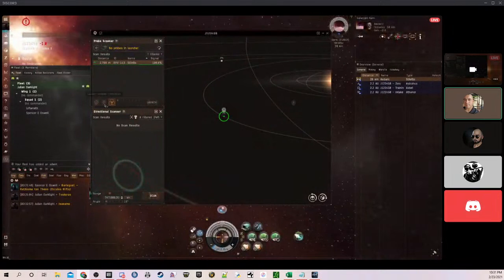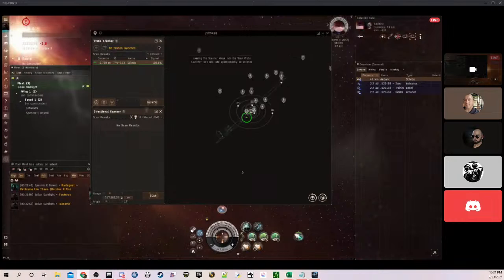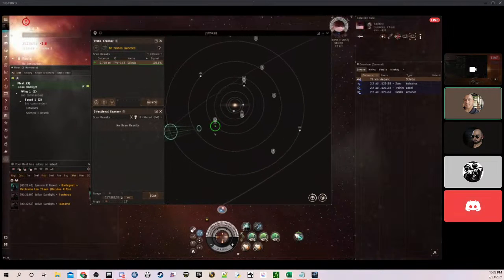When it comes to this in general, I want to demonstrate one more thing for y'all with the combat scanner. If you want to get a quick overview of your system, this is pretty much what you're going to be looking for. And don't forget that some people do set safes.